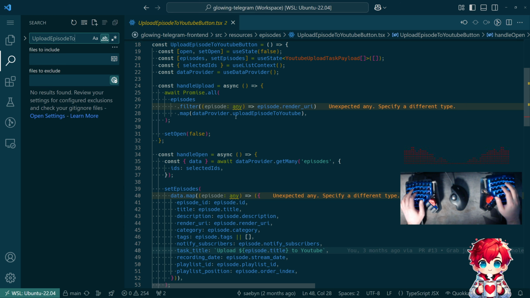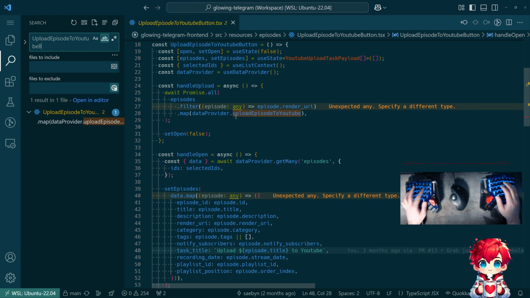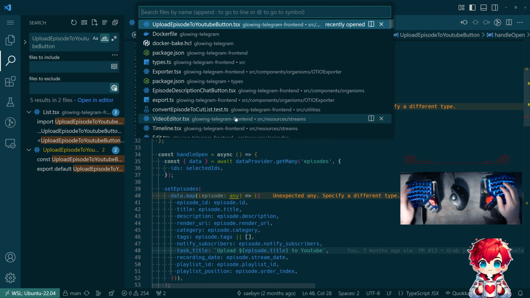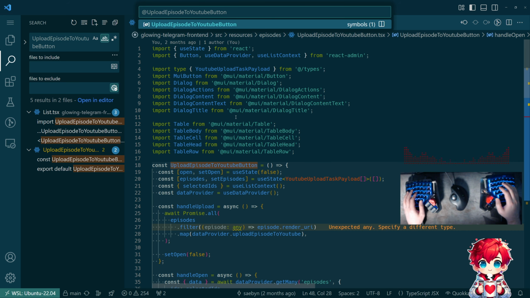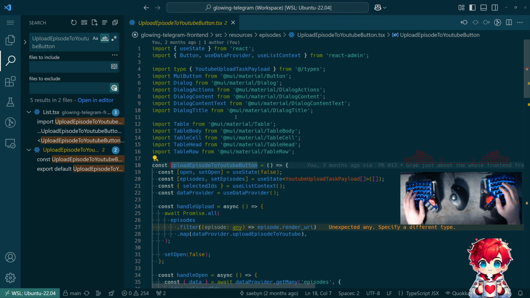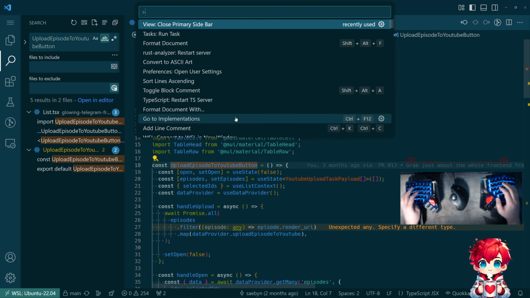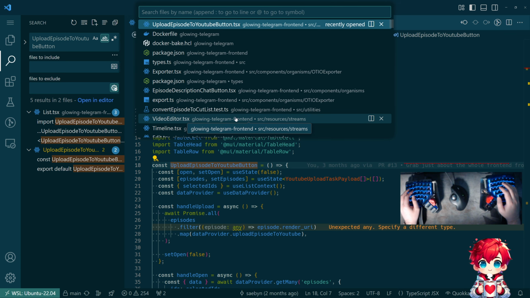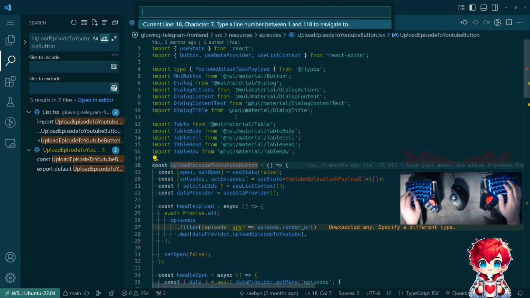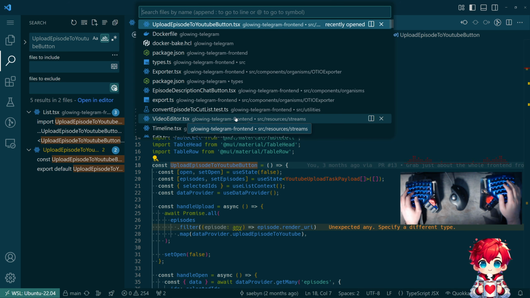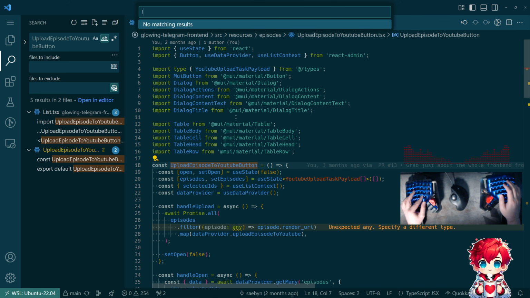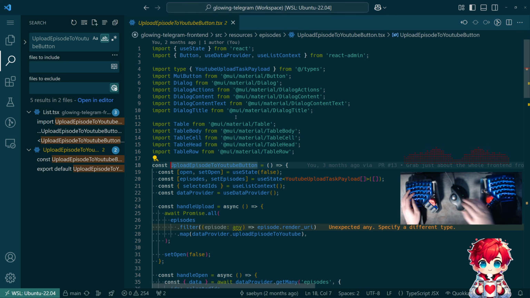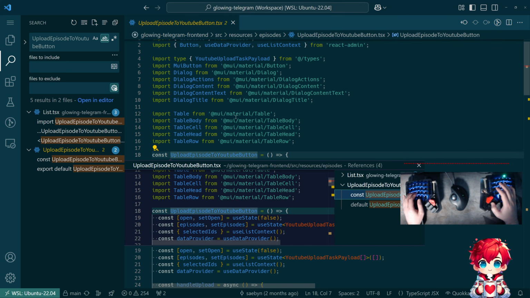Episode to YouTube button. I'm assuming because there is like a... Oh, I can search for symbol. That just brings me here though. Is there a... yeah, colon to go to line, @ to go to symbol. It'd be cool if there was like a thing to go to references. I mean, granted, F12 does that.